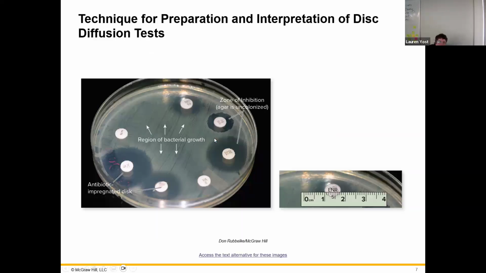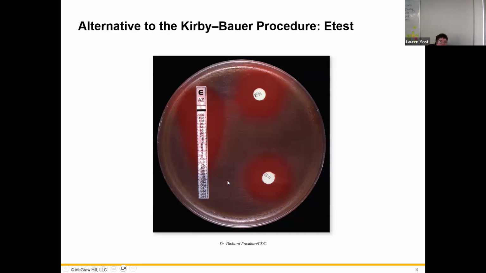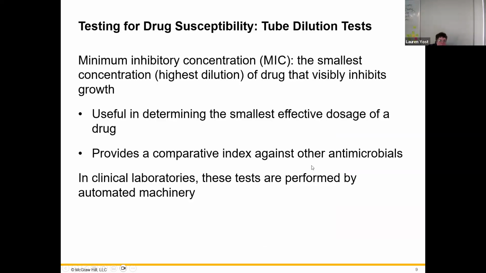We also have this kind of strip here, the E test, which starts off with a very strong concentration of antibiotic, and then further down the strip, you have the lower concentration. So you see down here where we have almost no space around it near the 0.50, that's where you would say it starts the clearing area. That would be the lowest concentration needed in order to control that antibiotic. And so you can use this as a direct way to test that, or you can use these outside edges around your regular Kirby-Bauer discs to measure your ZOI, and then that can help you calculate that.